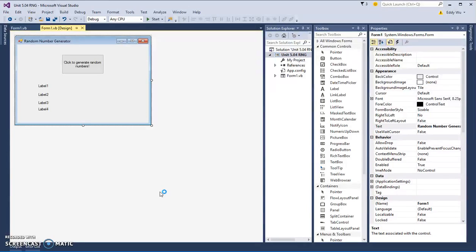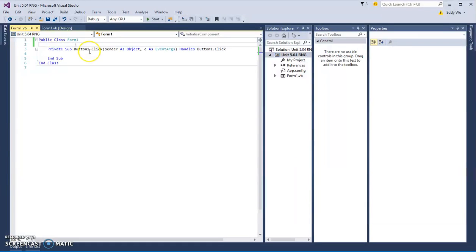We'll go through this briefly to show you what they look like in code. Here I have a form, and I want to be able to click the button and display different random numbers. If I go to my form, the first thing we have to do to create a random number generator is declare the generator. If you look in your notes, this is about slide 37, where we have to declare a random number generator.